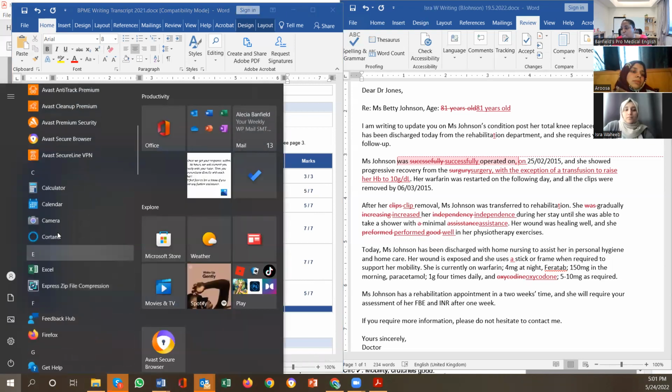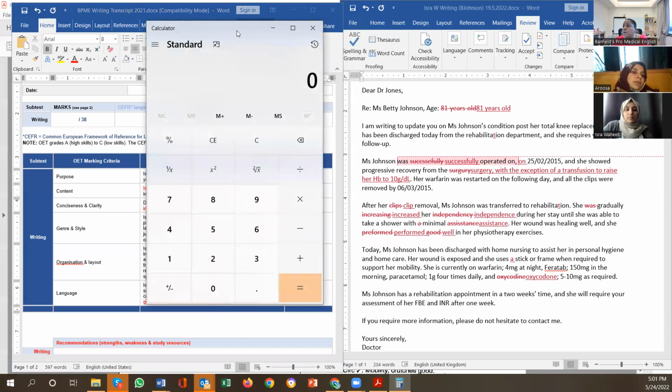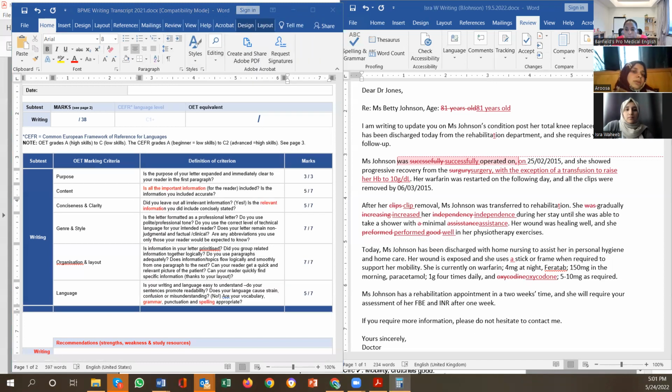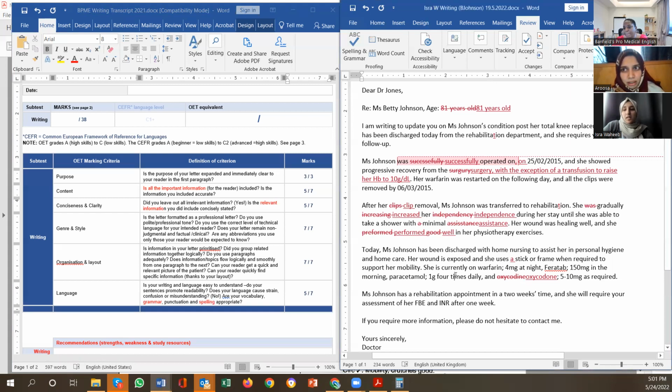Let me do my math and see. If the examiner really wants to be persnickety, they could say 390. I would say this is 380, 370, from what I usually write. You are a strict examiner anyway. All examiners will be good, don't worry. But it's simply because of that little thing left out.